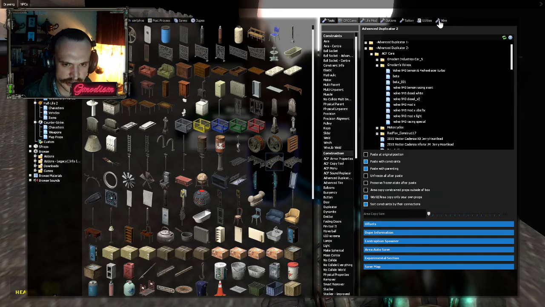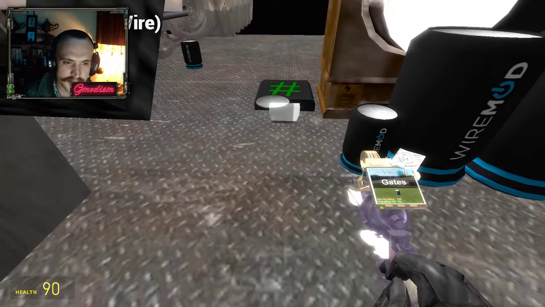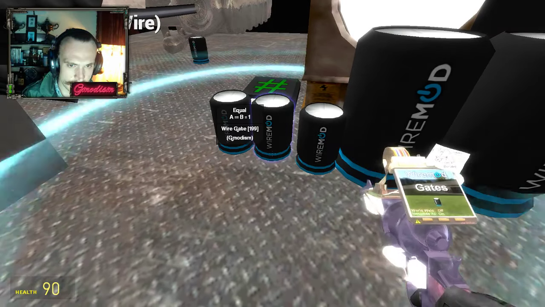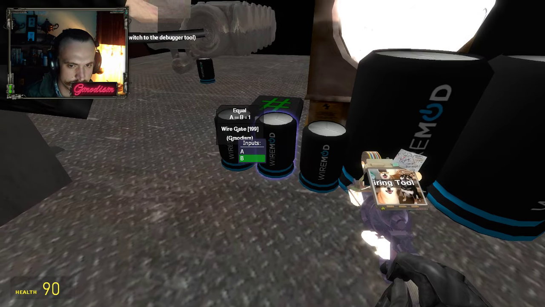If this... Oh yeah, maybe. Yeah, that's cool. An equal. Okay, an equal and an... This is real stupid, but we're going to do it anyways. There we go. And we're going to have a compare. Comparison equal. There we go.